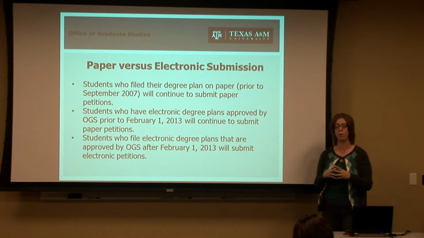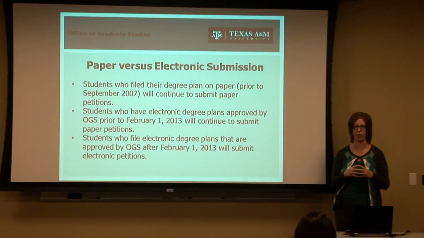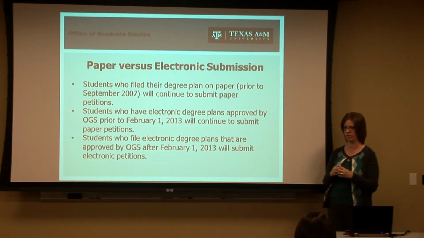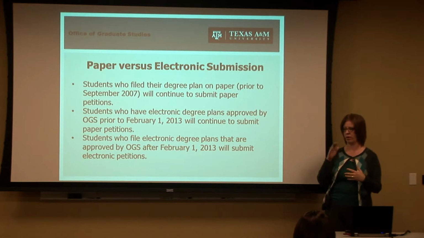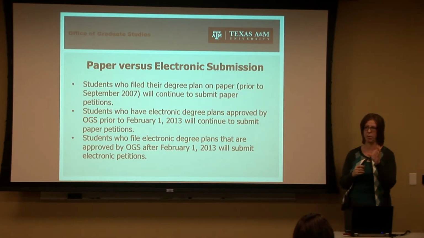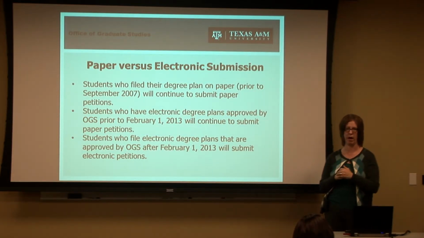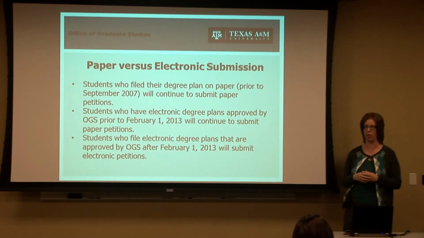Now the other thing that's important for you to know is that the students do have the ability to determine when their degree plan was approved by the Office of Graduate Studies. If they look at their degree plan in the DPSS, they scroll down to the bottom, the date that every approver approved it is listed there. And so there's going to be an OGS staff person that's going to have approved it. So you can definitely pass some of the responsibility on to the students.